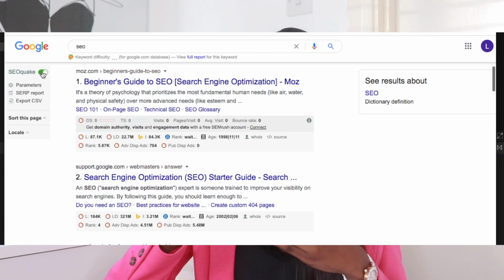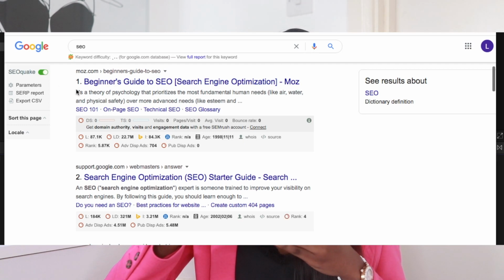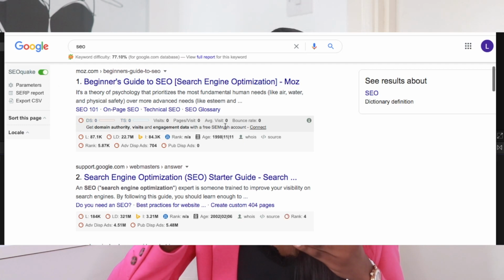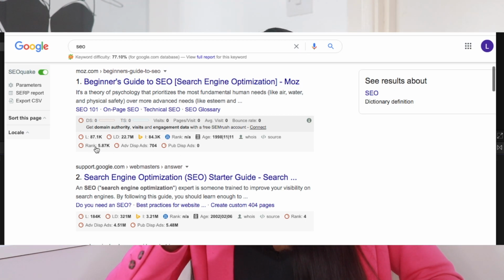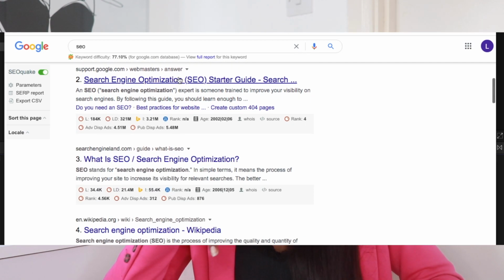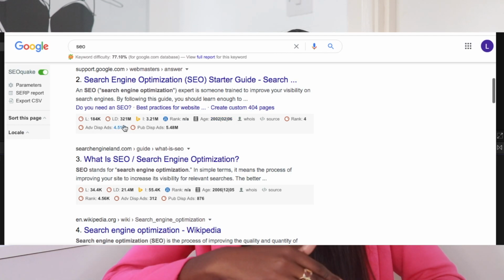It's also great when you're doing your keyword analysis. So if you're currently tracking a specific keyword or tracking what website is ranking for a specific keyword, it displays a number on each of the search results. So it will display number 1, number 2, number 3, which is great. Obviously you can count that, but it's just quicker and easier to see a number, especially if your results are laid out. So for example, you could have 100 search results on one page, and it gets tricky to keep track of every single result. So it is helpful because it does number each result, and it just makes it easier to track and do keyword analysis.